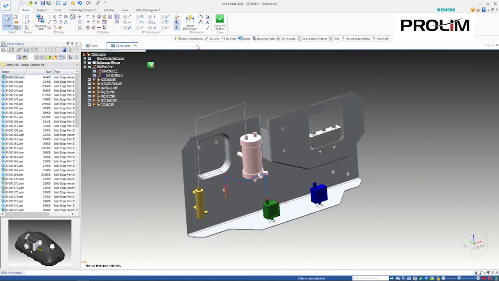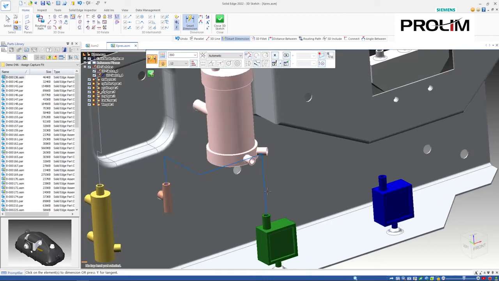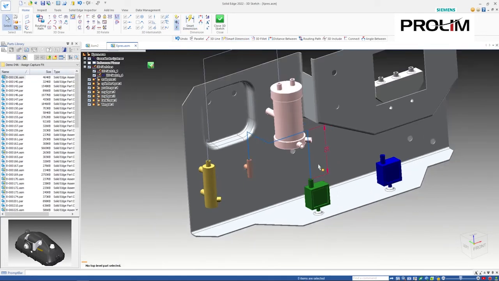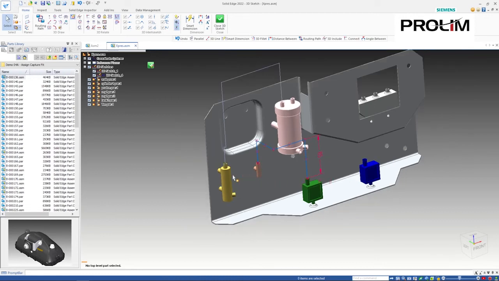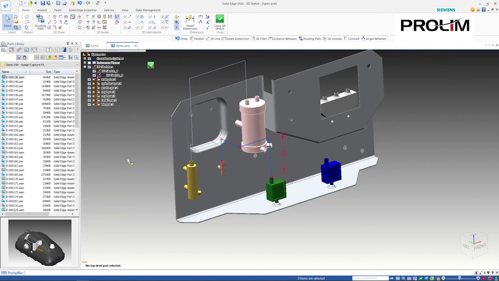Again, like we saw previously, once a path is generated, you can simply select to place a dimension. So in this case, let's say increase the length from 65 to 85. You'll see that the line moves up, and now this is the new dimension here. And so on, you can start placing the dimensions based upon your choice. So this is how we can utilize the routing path command inside Solid Edge to quickly and easily generate a path without manually having to do it using the sketches here.